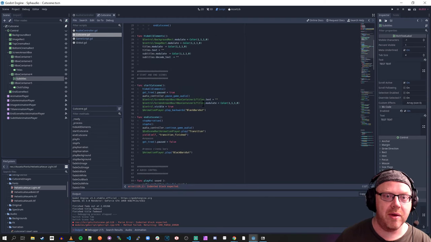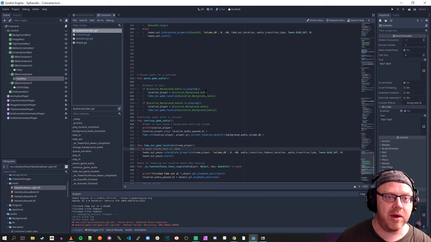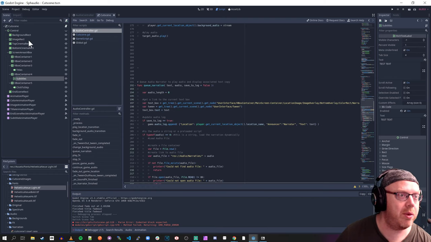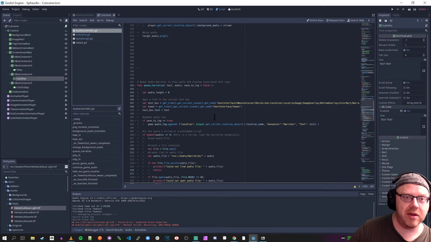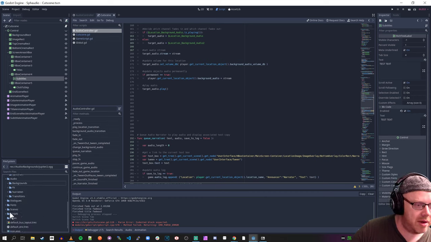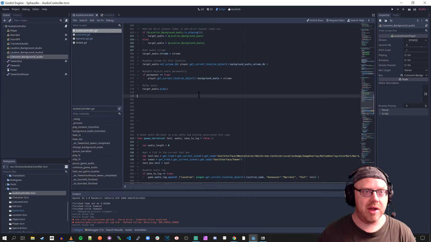Let's have a look at some of our other audio functions. Have we got any? Oh, you know what? We've got an audio controller here. We don't want to utilize... do we? No, we created an audio controller for background audio, I think. Let's have a look. So it's Jupiter we're going to play. Script scenes, cutscene, audio controller. Yeah, so we've got cutscene background audio. So that's what we want to hook into.